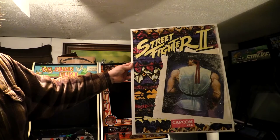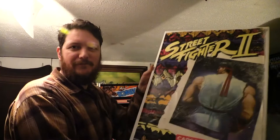Well, that's been Mitch, Wilderness Games. Hope you enjoyed this salvaging side art from an arcade game. This was from my Track and Field cabinet. I'm going to turn it back into a Track and Field, deconvert it, and I wanted to get this art off of it because it was worthy of it. I didn't want to just tear it down, shred it off, and destroy it, because that's a lot easier to do. I wanted to see if I could actually salvage it and save it.